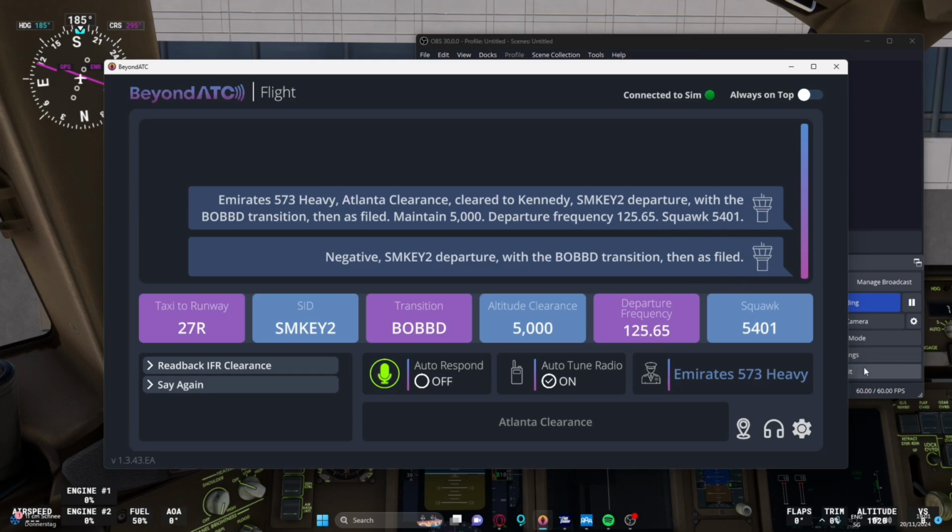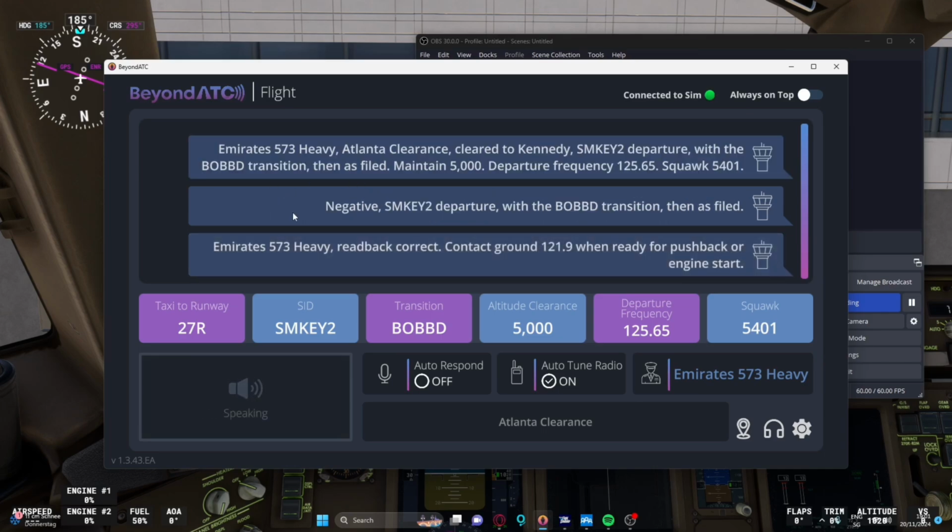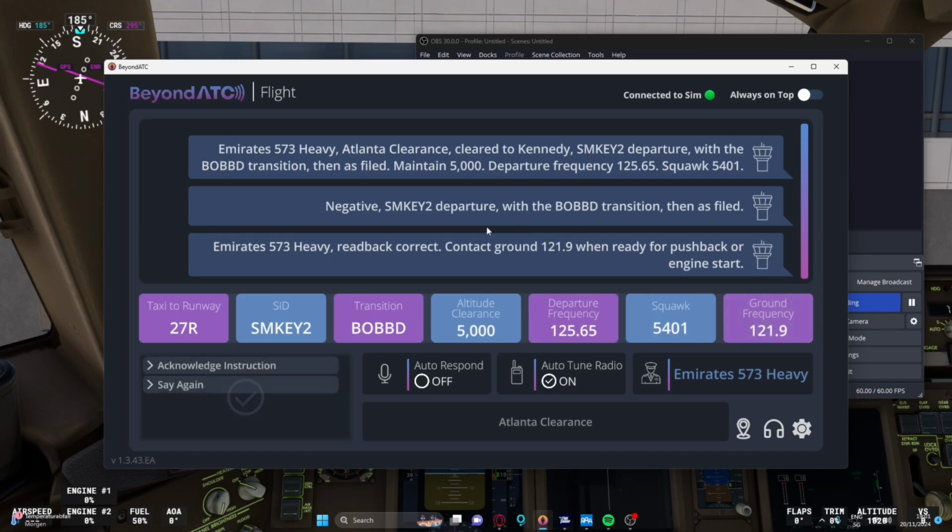Emirates 573 Heavy. Delta 3165 Heavy is cleared to Standiford Airport as filed. Takeoff runway Emirates 573 Heavy, read back correct. Contact ground 121.9 when ready for pushback or engine start. Squawk 6312. Emirates 573 Heavy.